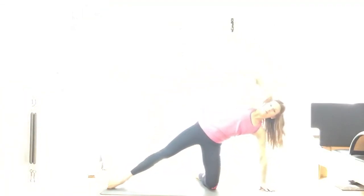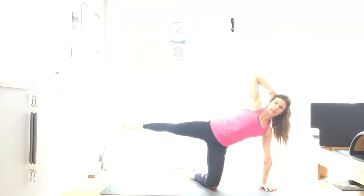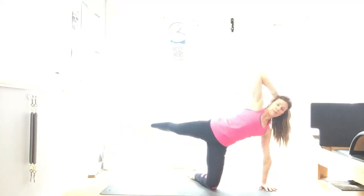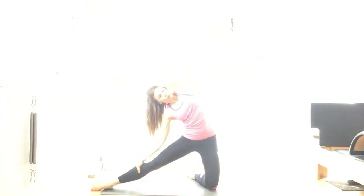And last set, hand comes to the floor, other hand behind the head, lift the leg up, and we're going to kick the leg forward, pull it back. Don't let the torso change shape. Kick it forward, pull it back. Kick it forward, pull it back, drop the foot, slide it away, gentle side bend, and all the way back over.